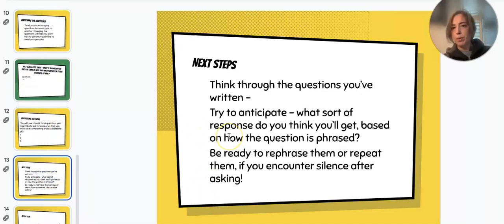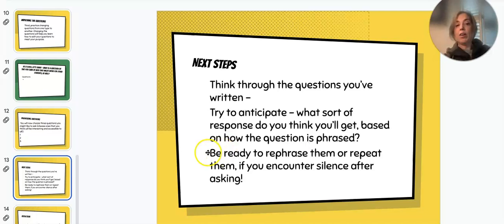Another step that's important too is having students anticipate what kind of responses they'll get. And this is often something that's like a big epiphany for students. They go, whoa, wait a second. Oh, so a student could answer it this way. They could answer it that way. Maybe they'd think about this other thing.